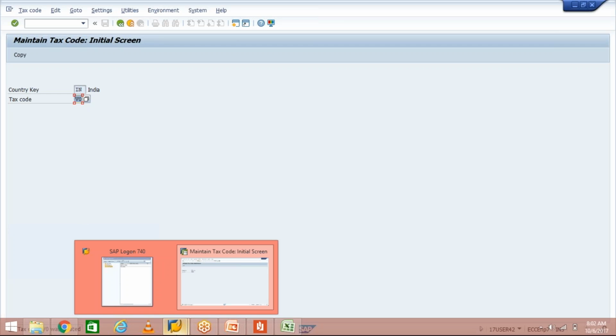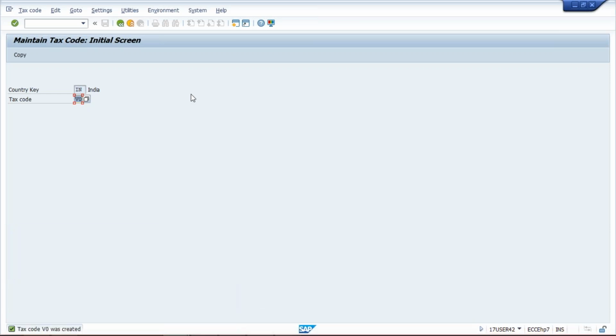Now, what is the second step? The second step is you need to assign this tax code against your company code. /NOBCL is the transaction code.